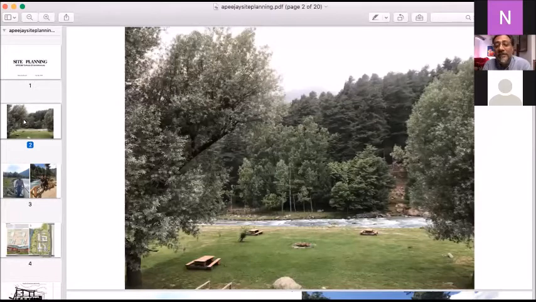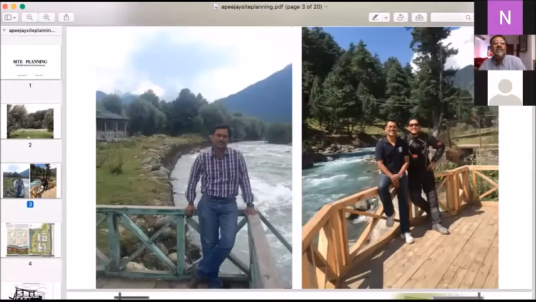It might seem that the site is flat. All of you who can see this photograph will feel that the site is almost flat. But of course, there is a slope. The land slopes gradually down into the river. So my first visit to the site, this is the river in spate. Me without the beard, 6 years back.